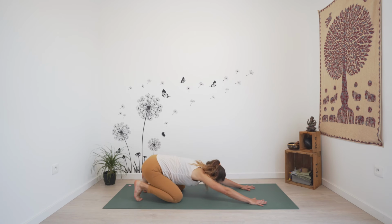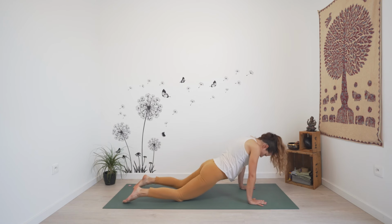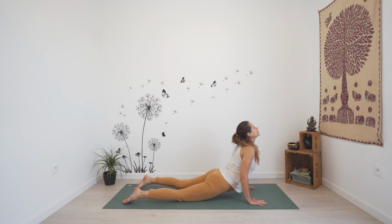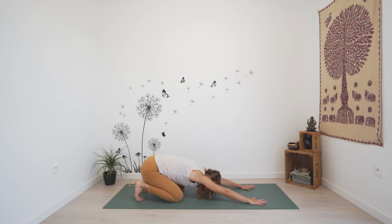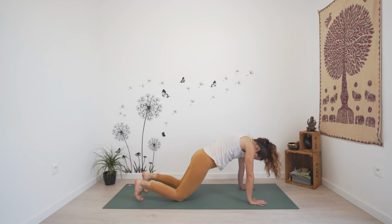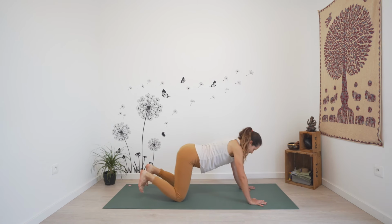Active child's pose. Inhale forward. Open through your chest. Exhale back. One more time, inhale forward, exhale back.